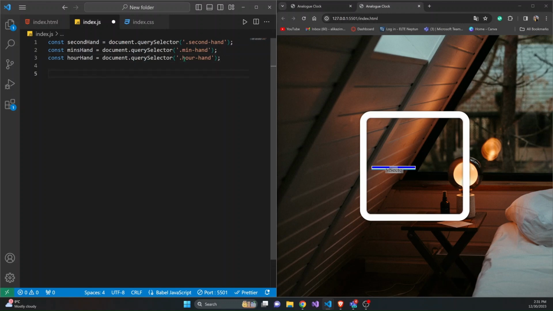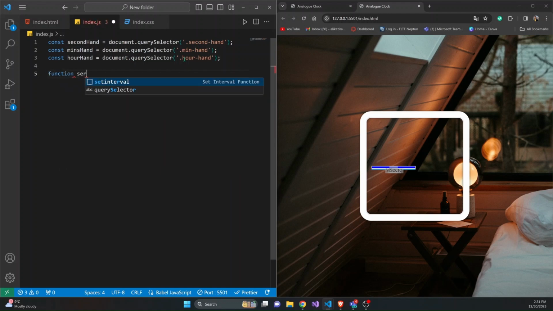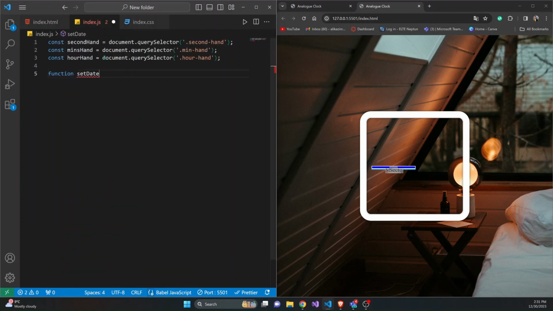And second, we are going to make the main function. The name of the function will be setDate. So now we are going to use the formulas that we discussed in the notepad, the mathematical formulas specifically. So constant now contains the current time inside.